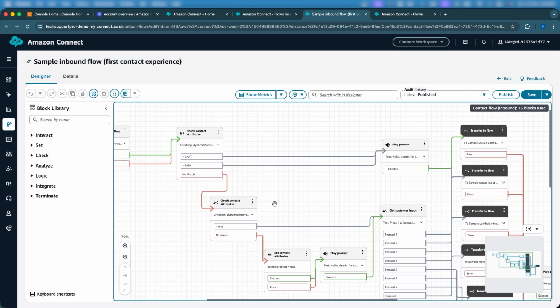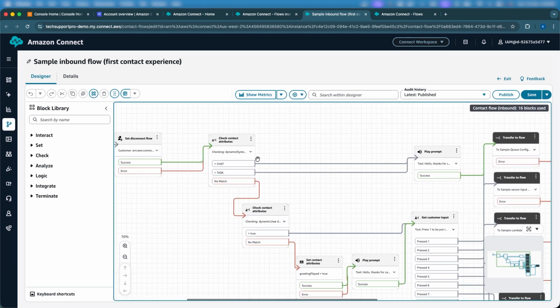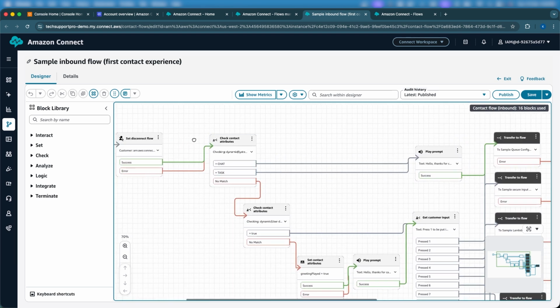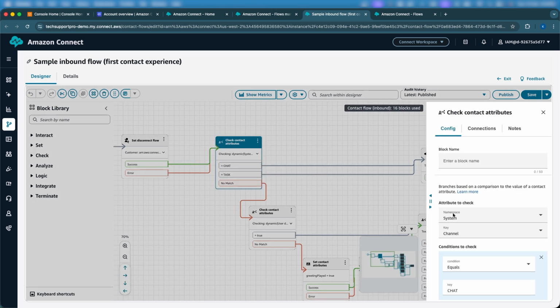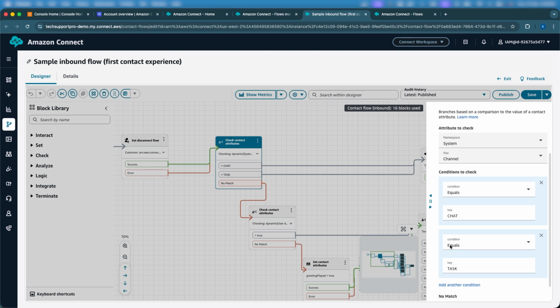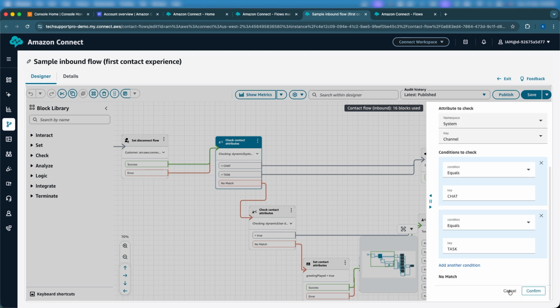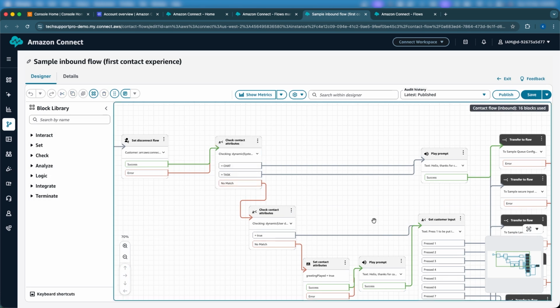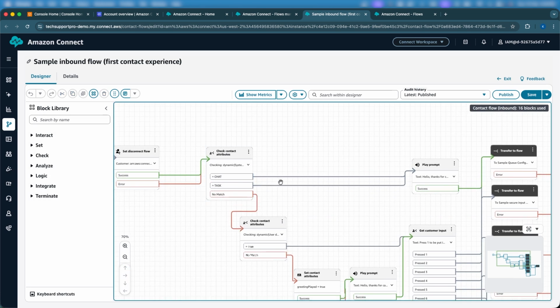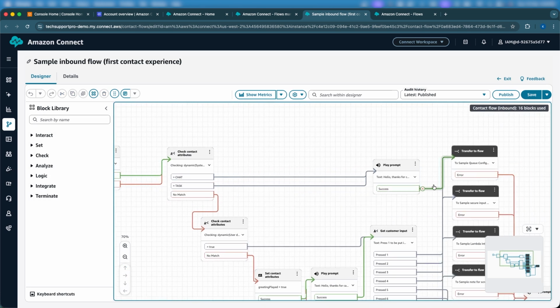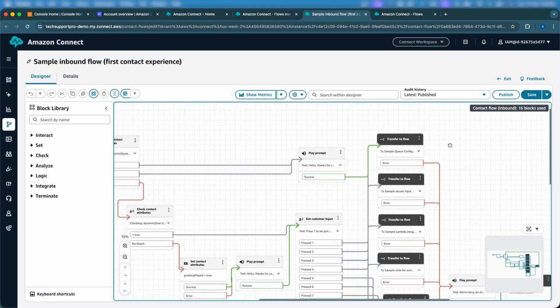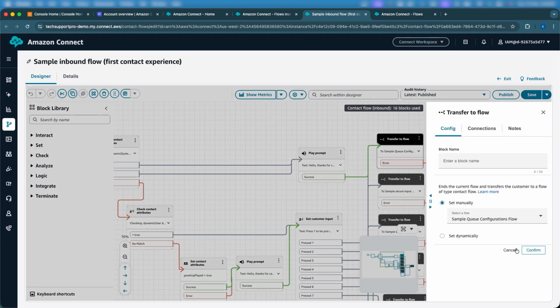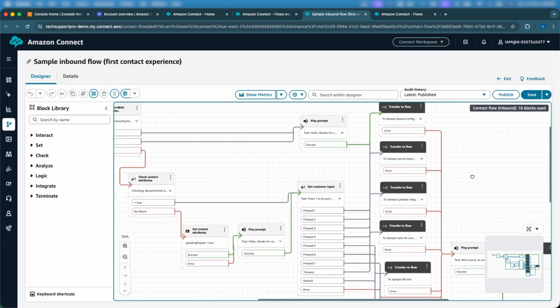What this flow is telling us is, if anybody comes into this flow, let's check the channel through which the person is coming in, right? Is the person coming in through call? Is the person coming in through text, chats? And then based off that, you make a decision. So currently, if it comes in and it's the chat, let's simply transfer this person to this flow, and that is what is happening.